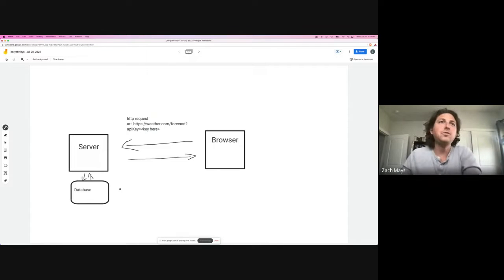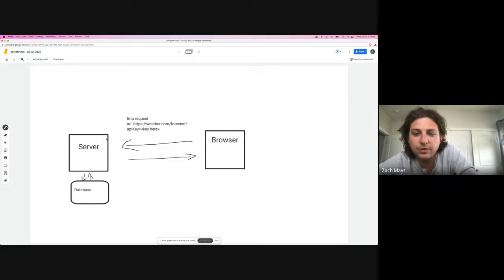So what other stuff can you guys think of that a server might have to do? It doesn't just get a request and then hand you back data.